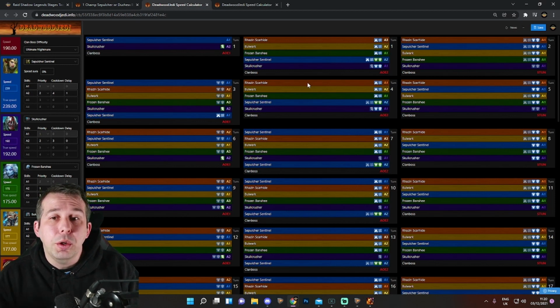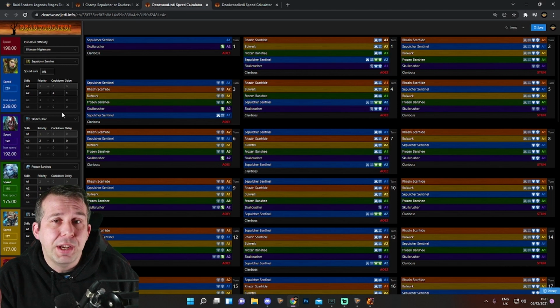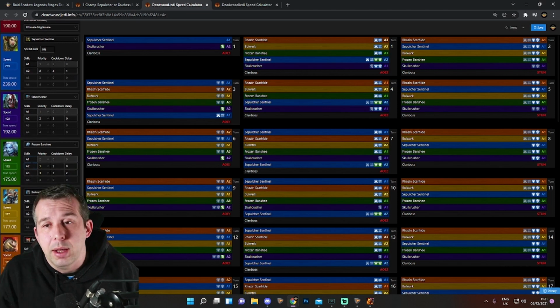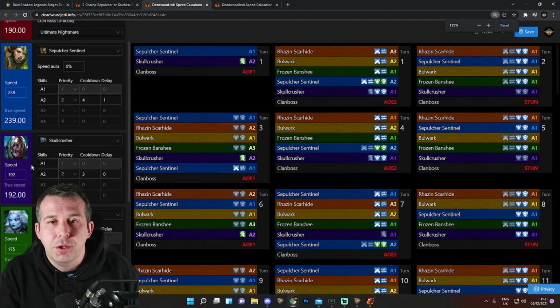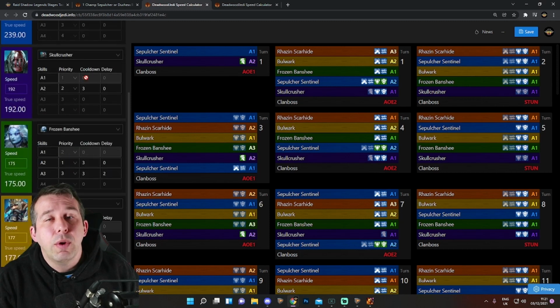Even if Sepulchre's not the person you want to be on the 4-for-3, you can use these speed tunes to fill in your 4-for-3 champion. But you'll notice that some of the champions are actually running slower than the clan boss. If I zoom in a touch, you'll see that the clan boss on Ultra Nightmare, which is what we're looking at here, runs at 190.